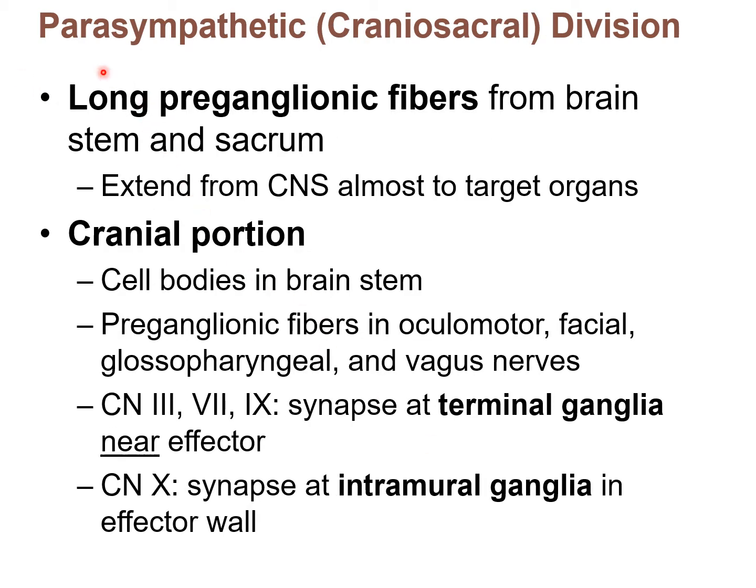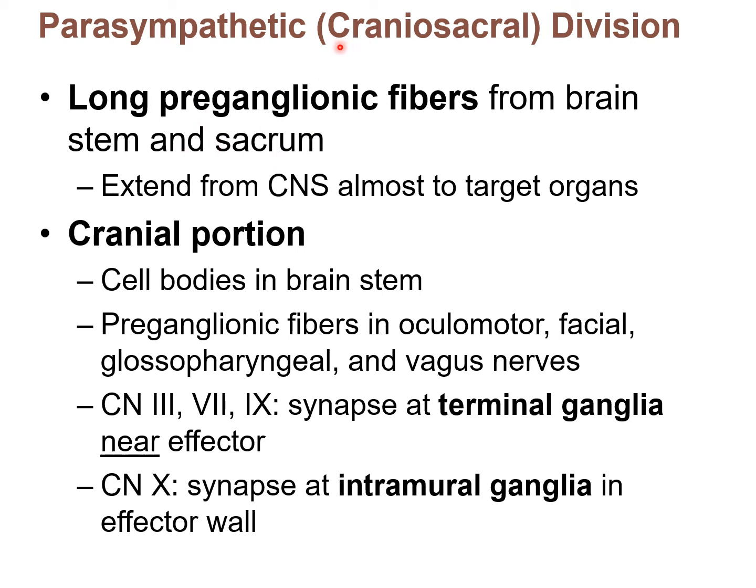Now the parasympathetic division is also called the craniosacral division because it uses some cranial nerves and it uses some spinal nerves from the sacral region. We'll see a picture of that in a couple of slides to reinforce that. It's going to have, remember, the ANS has preganglionic fibers and postganglionic fibers. It's a two-neuron chain. In the parasympathetic division, the preganglionic fibers are typically a lot longer than the postganglionic fibers, but there's still two, and we'll see that on the picture as well.